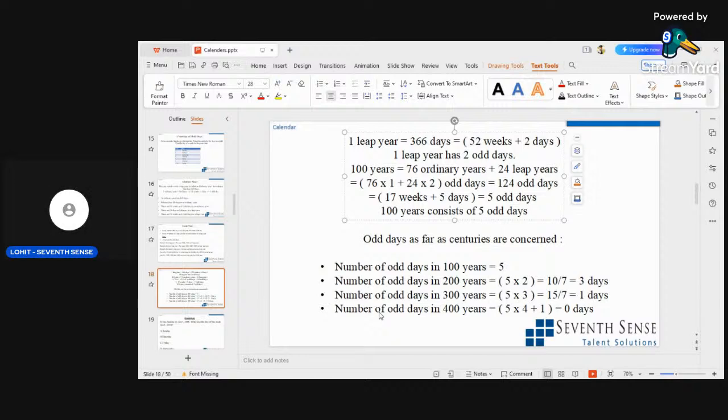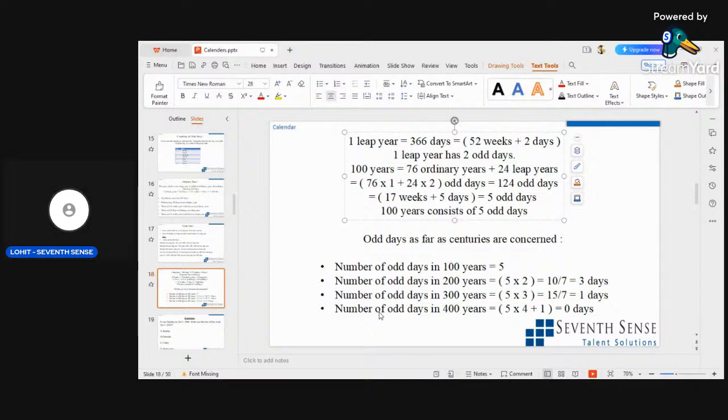Okay, so have you got this part? One leap year is equal to two odd days. Yes or no? This much you got right. I think you're not getting the non-leap year, but yes, Yeshwant has told one. Good, it is correct. In one leap year it is two odd days because 366 divided by 7, the remainder is 2. The same thing you need to do for an ordinary year. Nothing different. In an ordinary year, how many days are there? 365 days divided by 7. The answer is 1. That's it.